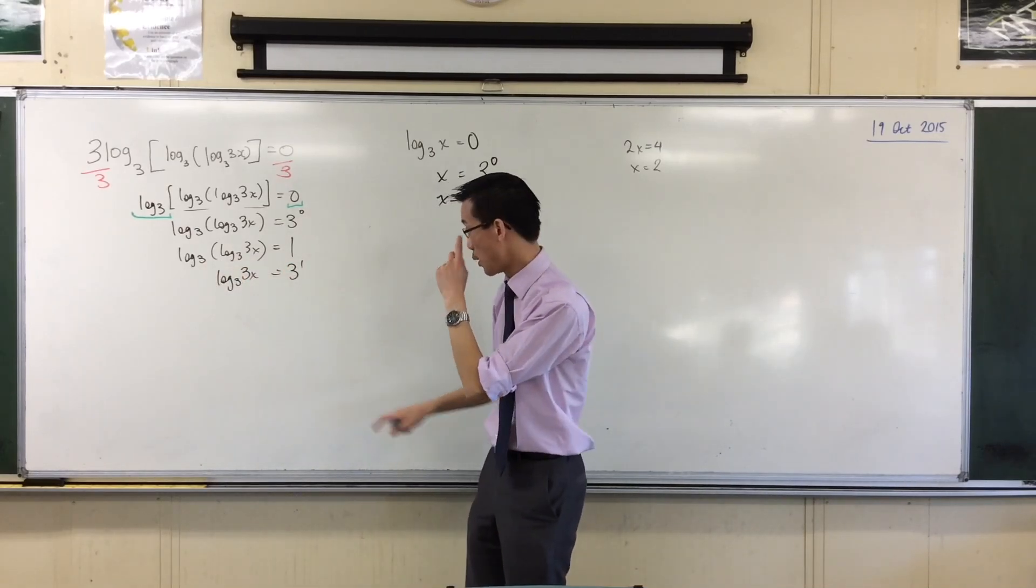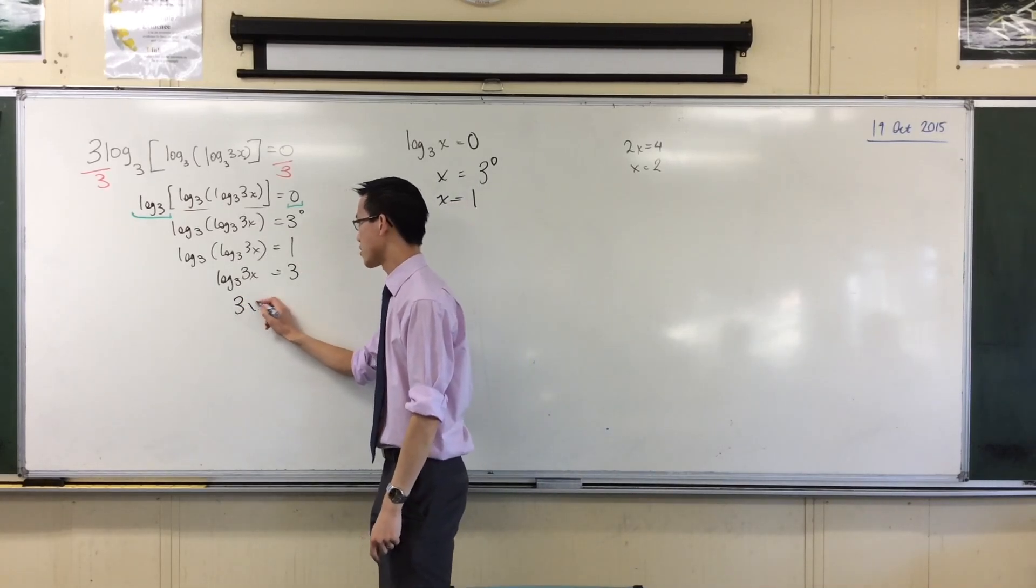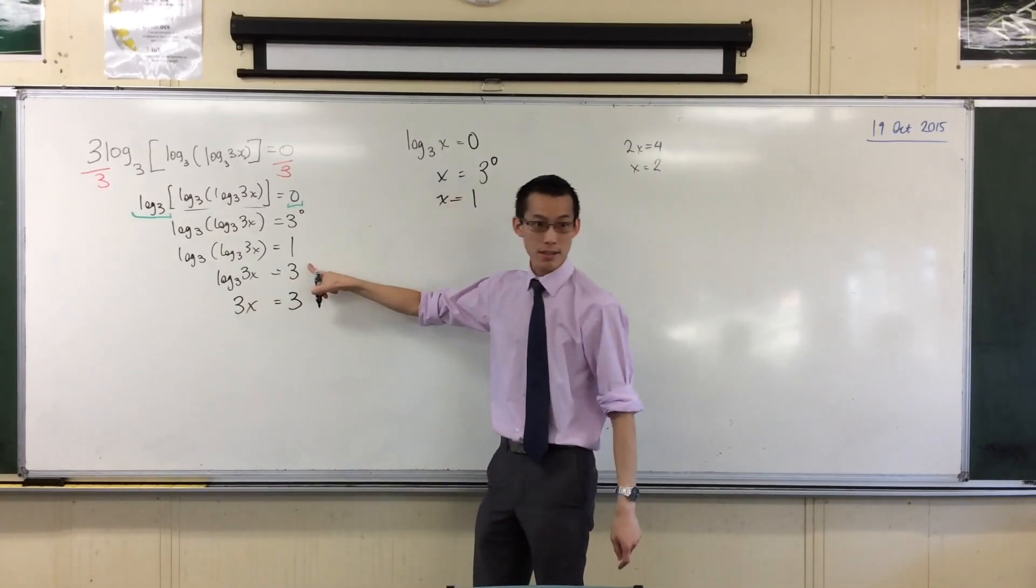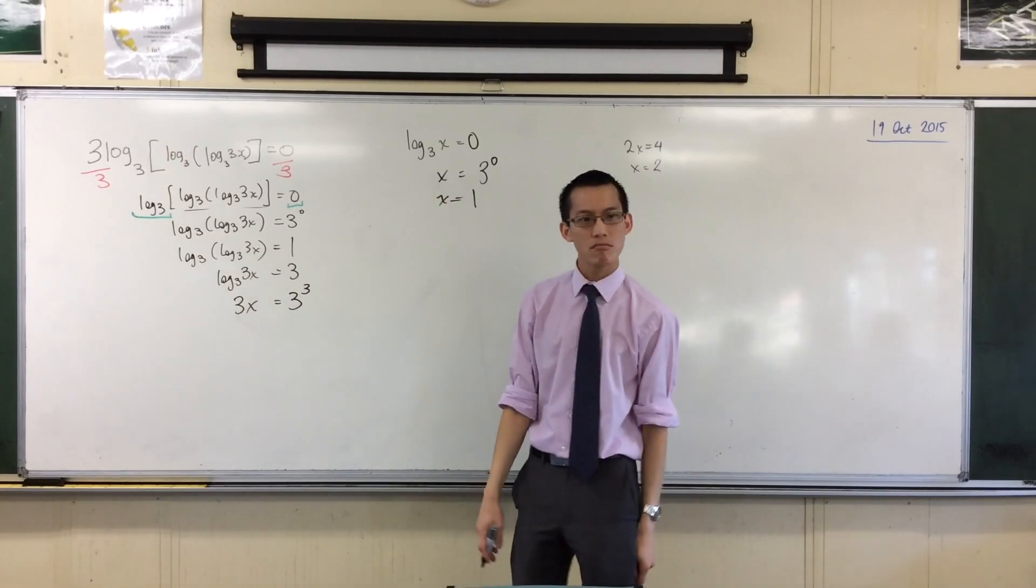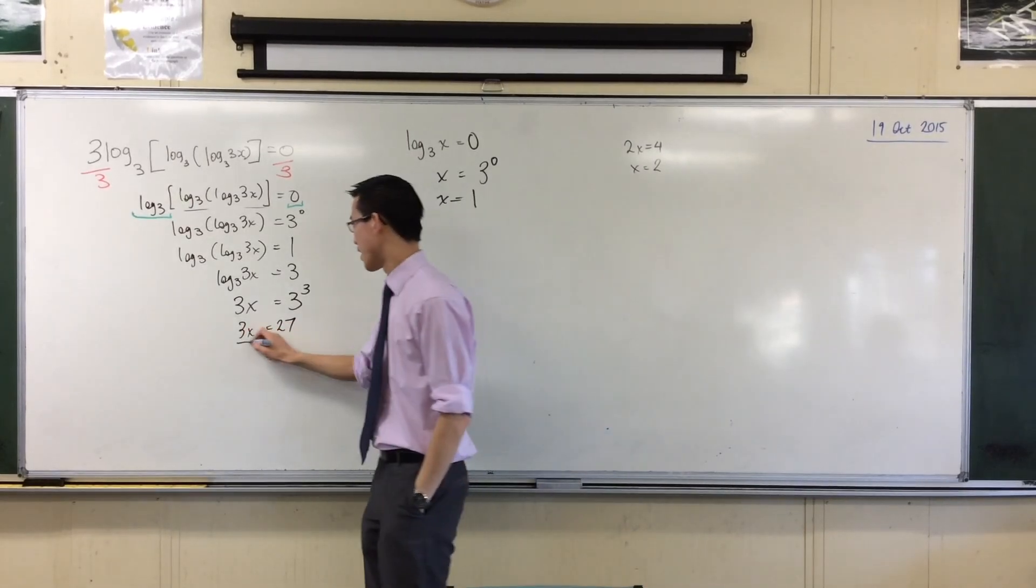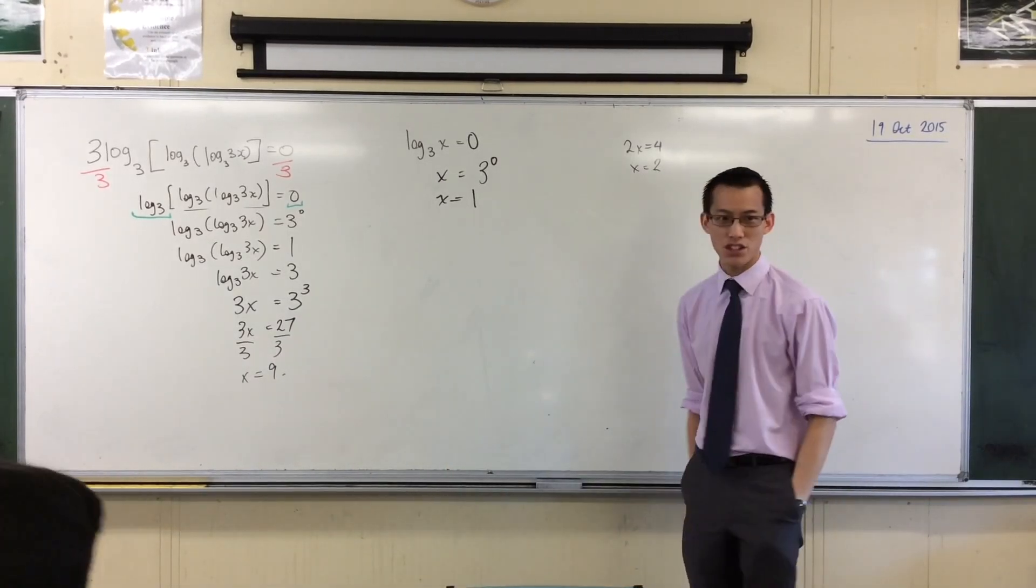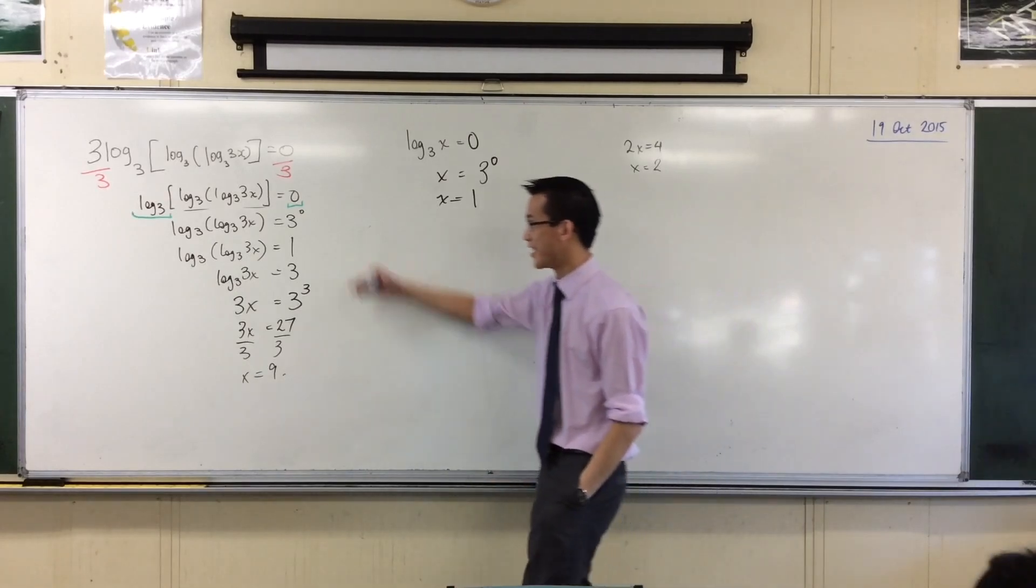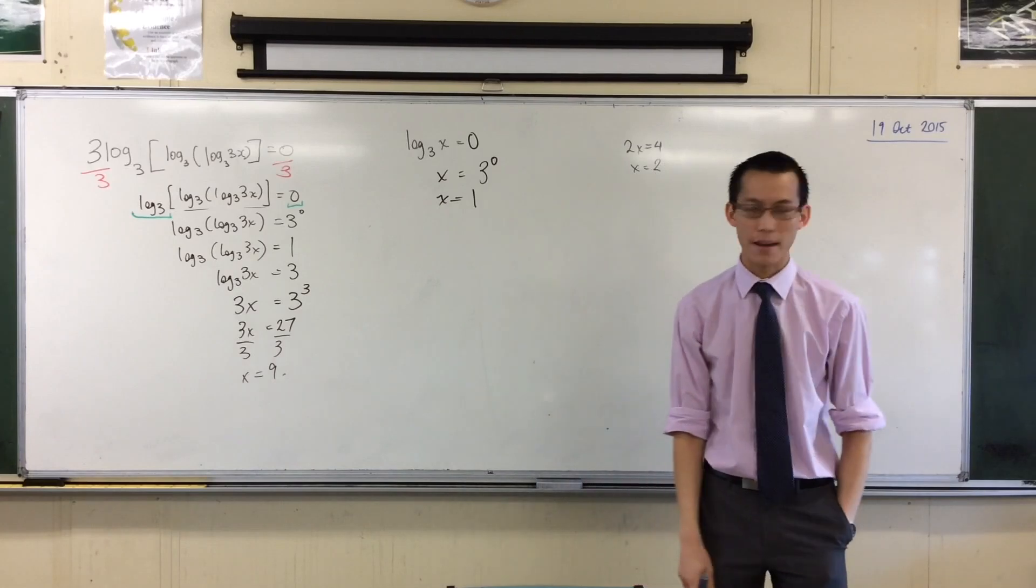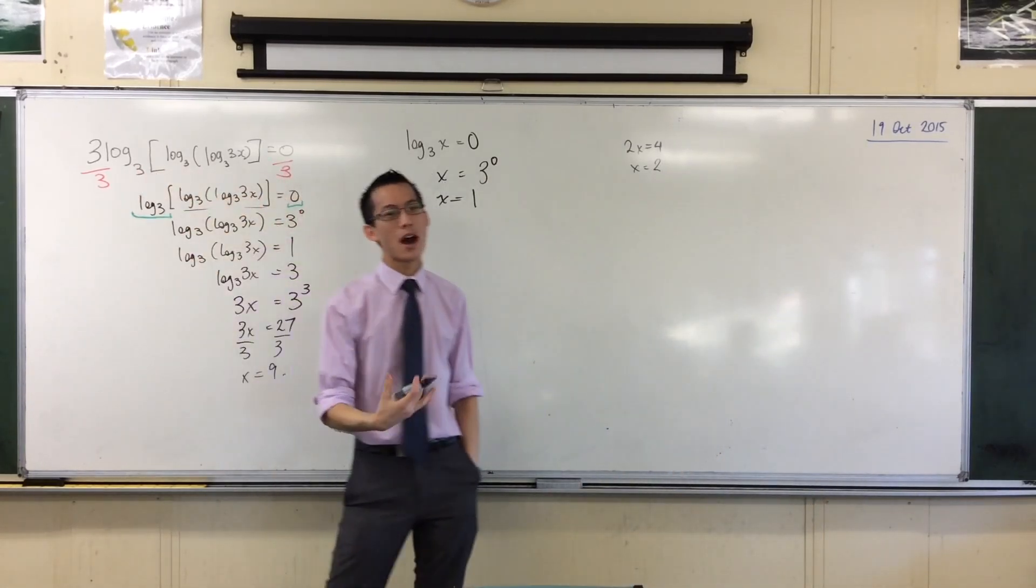You see that this 3 to the 1 comes from this 3 to the power of 1. So now I've just got one more step to go. 3 to the power of 1, as we've just noticed, is just 3. So now I can say what's left is log base 3 of 3x, which is equal to this 3 to the power of this 3, which I think is 27. So 3x equals 27. So now I divide both sides by 3, and that gives me 9. So this is not a hard question. It's a long question. It takes me a while to unpack everything here, but every step I was actually more or less doing the same thing each time. It's just that because of there being so much stuff in there, it was harder to see.